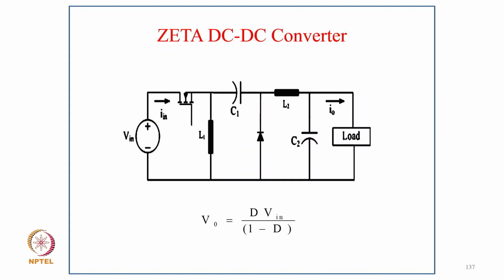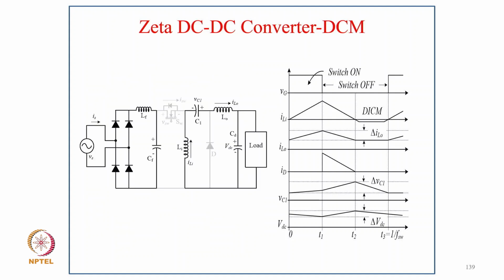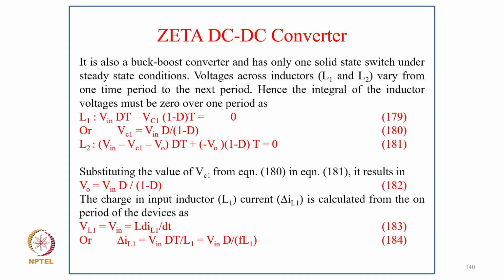Now coming to Zeta converter, this is also another category of buck boost converters. So here we have output voltage relation in continuous conduction mode D into Vin upon 1 minus D, that is Vin with the switch, then the inductor and capacitor, and diode, inductor and capacitor. The advantage here is output polarity is not reversed, and input current is continuous, output current is continuous, and you can clearly see the modes here: when the switch is conducting, when diode is conducting, and when none of the two is conducting. Three modes take place here.